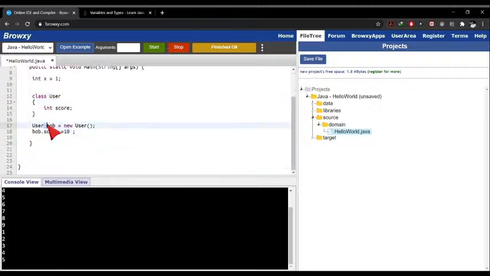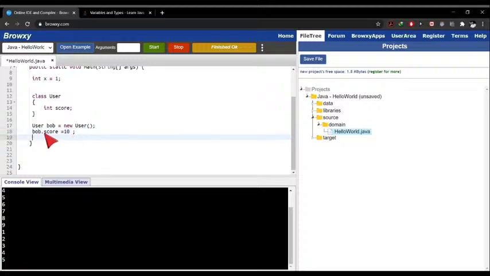You can see this will be the object which is going to be able to access this particular variable, or anything inside a class can only be accessed by an object of the class, which is how programming works. You can only access anything in a class using the object of that particular class. And as you can see right here, I have defined the objects for this particular class, and this is the syntax. So that's a little bit important when it comes to know how to define the syntax for a particular class. And yeah, you can print out the score.